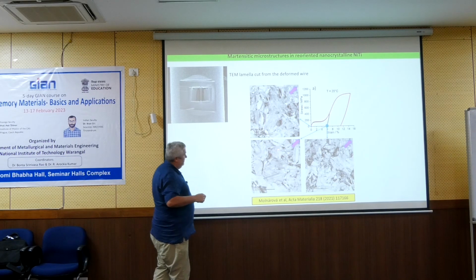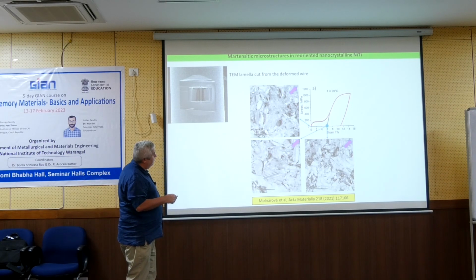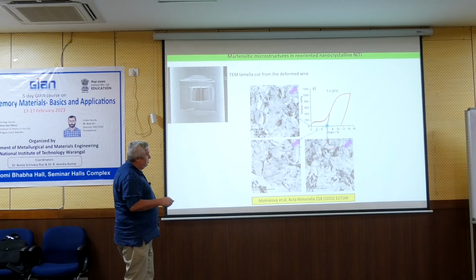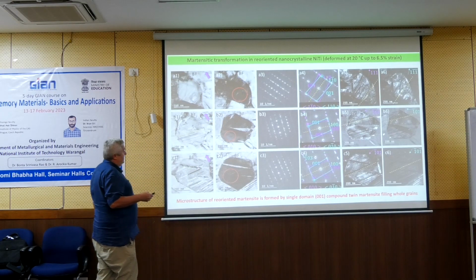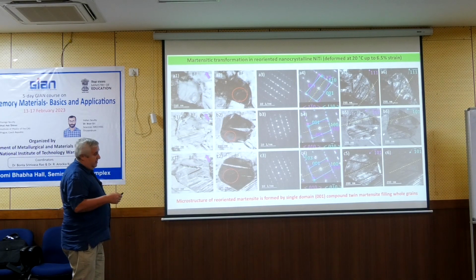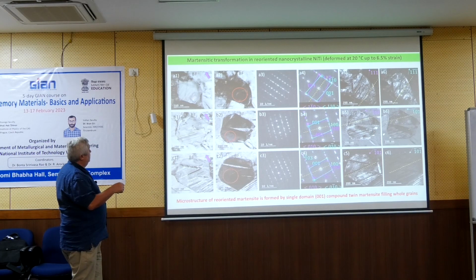But still, if you do that, and then if you deform up to 400 megapascal, reorient the variants, unload, make the foil, suddenly you find out that in many grains you have this kind of lamellar microstructure. And indeed, this is true, because when you do it carefully, whichever grain you look at, you will find that each grain is filled by single lamellas of this type 2 twin.